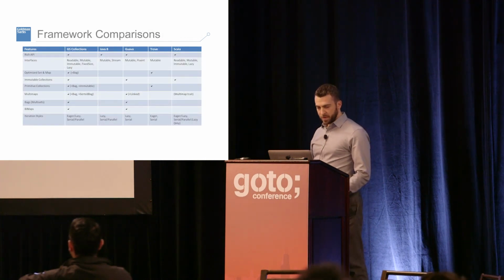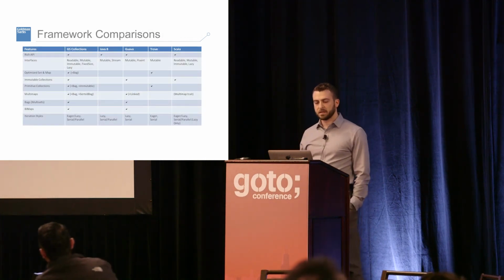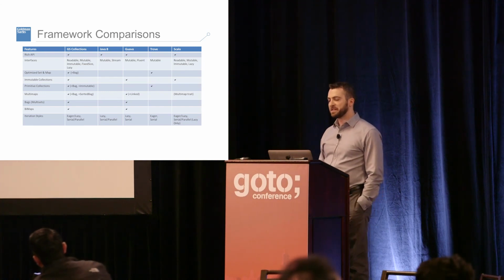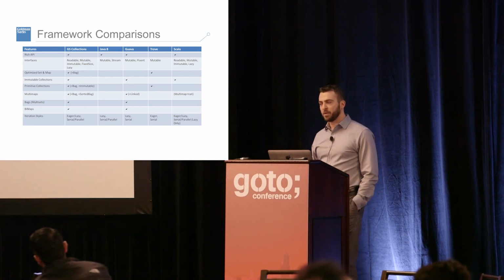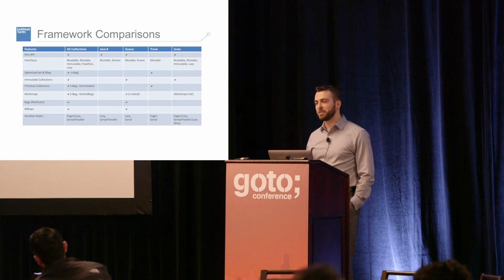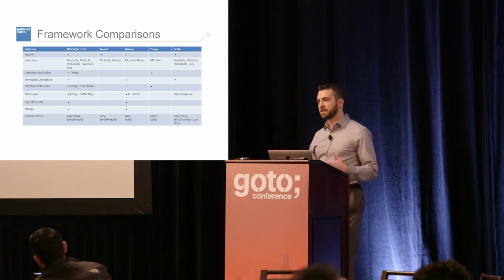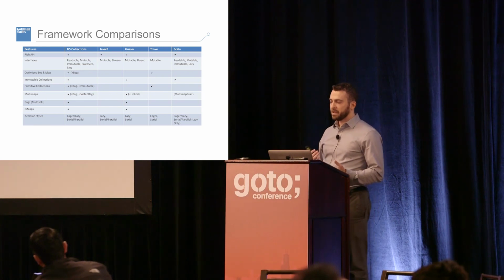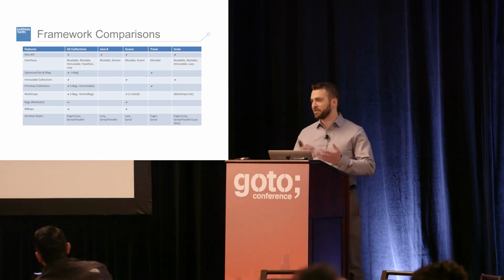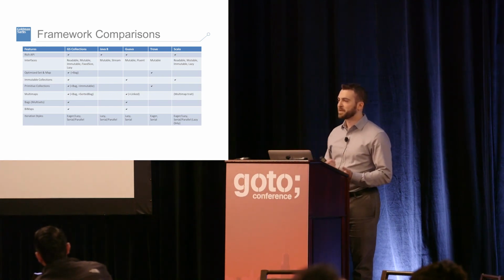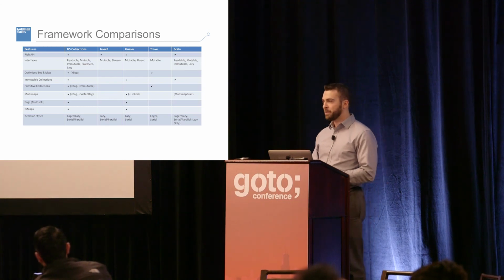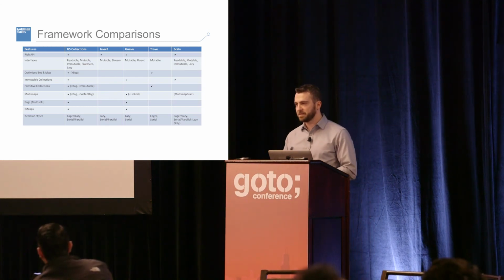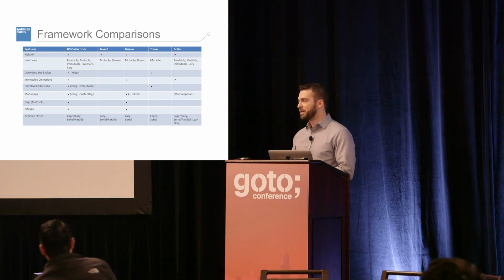All right, I have this framework comparison, and I'm not going to go through every cell here, but the important point about this feature matrix is that these features stack on top of each other. It's more than the sum of its parts. I mentioned, for example, that one of the cells here is that we have optimized sets and maps. When we built our bimaps, multimaps, and bags, we built them on top of our optimized containers.